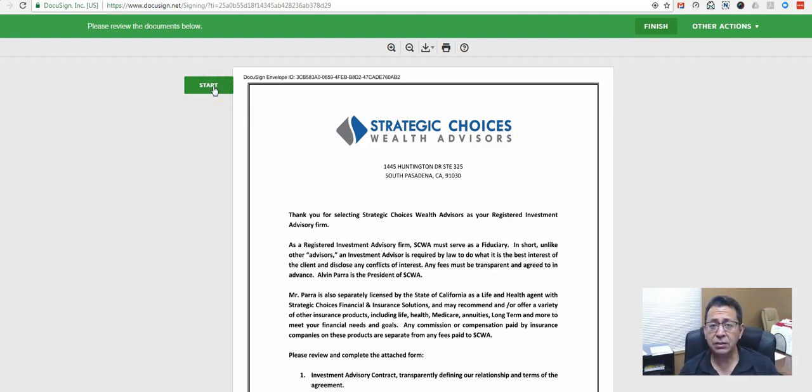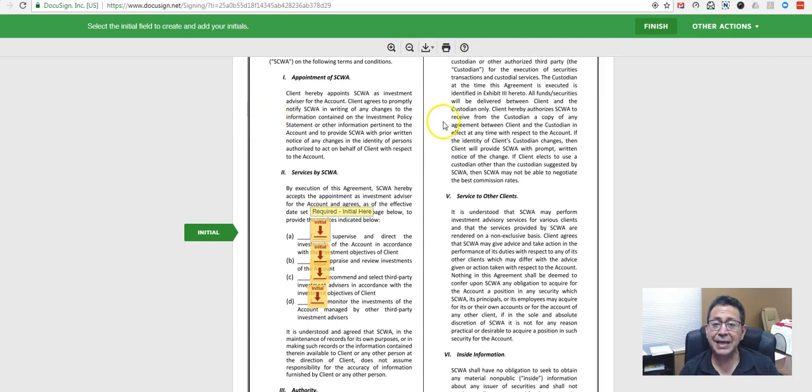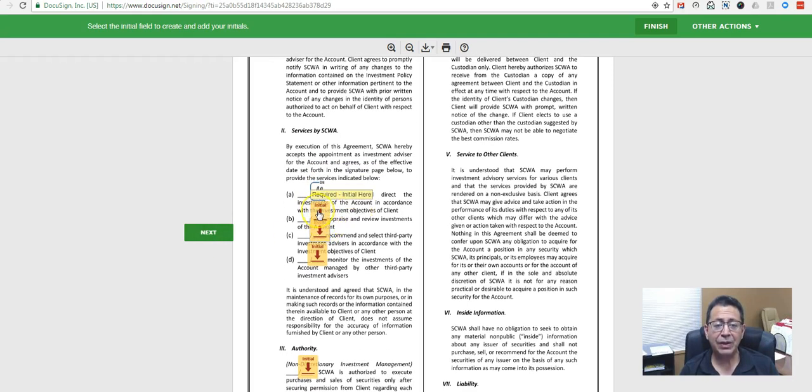Just to tell you right now, I chose a long document just in case in the future you get a document with lots of pages, and you're going to see how fast it is and how much of a paperless system this can be and how you're going to enjoy it. So let's get started. It's going to take you to the first place, and it's going to tell you right here what's needed. So first is your initials. So I'm going to go ahead and click here. I already have my initials set up, so I'm kind of cheating here.